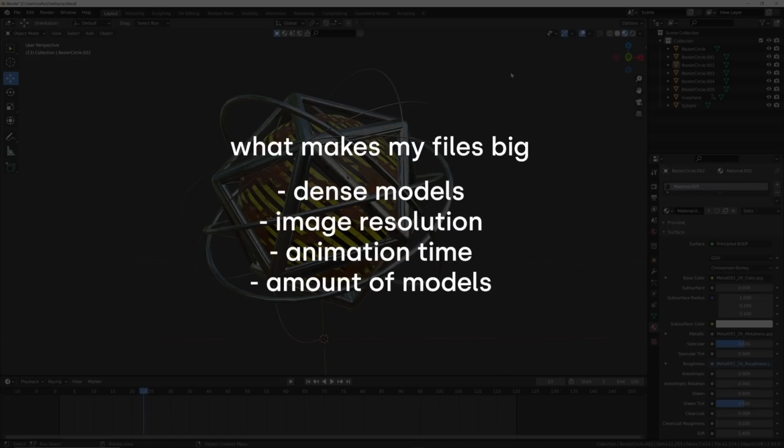Now, what contributes to your file size? One, that would be things like density of your mesh and the resolution of your images. And yes, you're going to need to use image textures. For those of you, especially like me, who love procedural textures, unfortunately, they're not going to read your procedural textures. It can read just a Principled BSDF with the roughness slider and the metallic slider, but that's as far as it goes. If you're doing noise textures plugged into roughness and all that fun stuff, it's not going to read it.